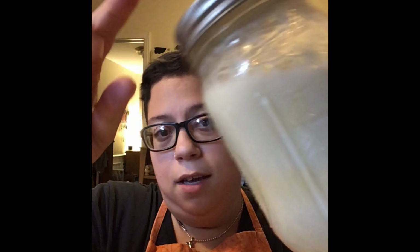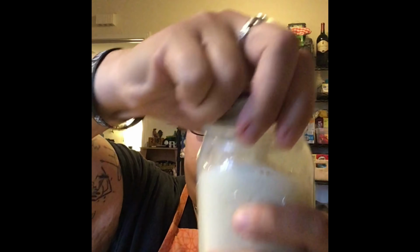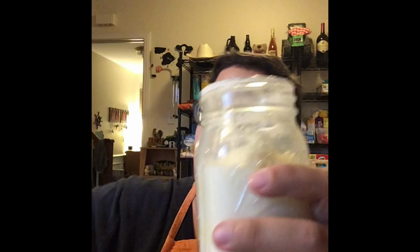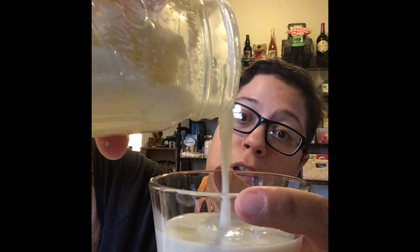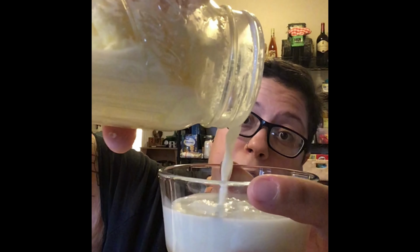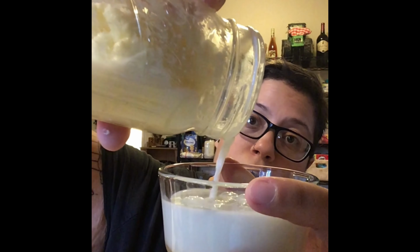So when your butter's pretty much ready, you're gonna hear that sloshing sound, and you're gonna be able to clearly see the solid separated from the liquid. So you're going to want to open it up. Pour the liquid out. That's your buttermilk. You can actually use this in your biscuit recipe. And then you're going to want to pour out your butter, which you can also use in your biscuit recipe.